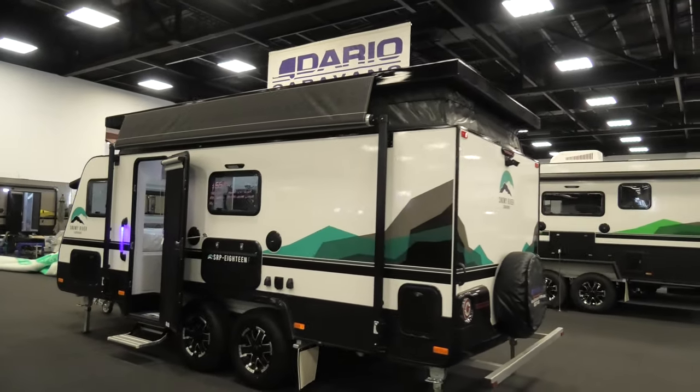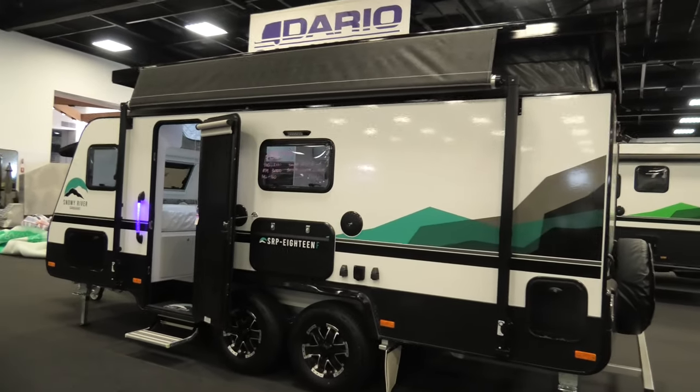Now, personally, I've never owned a pop top, but being in this field, I've seen a lot of them. And I can tell you that there's a couple of things on this I can't ever remember seeing in any other pop top before. They're super unique and super well built.